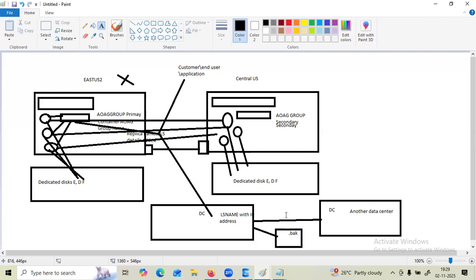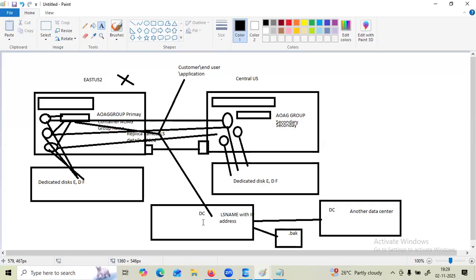So the backend configurations, the Windows team will maintain. If you maintain the proper design, the DC is important. Why? Because if the DC goes down, our application will go down and we cannot log in and we cannot do anything. Why? Because each and every service account should be running on the domain account, right? All the domain users and all our users will be created in the DC.